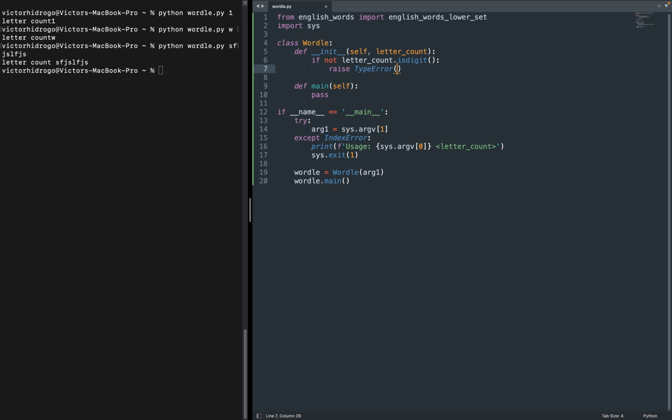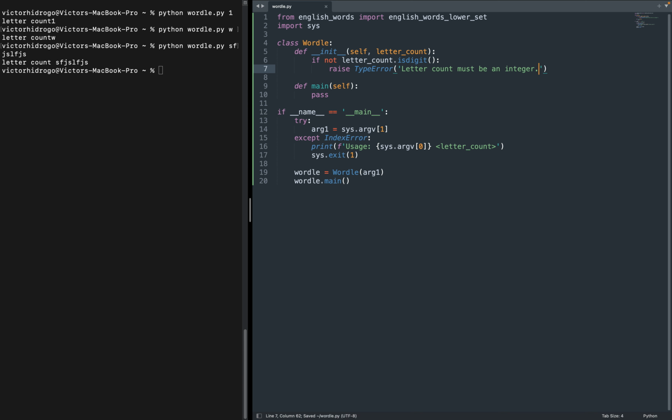This is the type of exception that's usually used to indicate that the value provided is of the wrong type. So we can raise a type error and then provide a message to the user saying something like, letter count must be an integer.